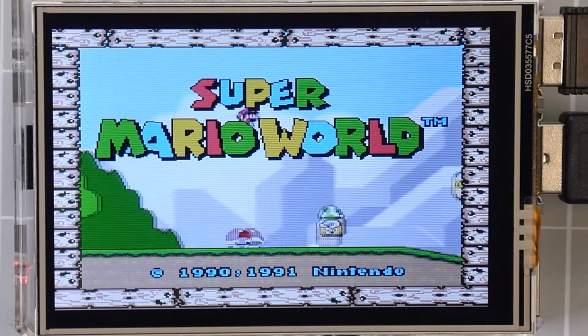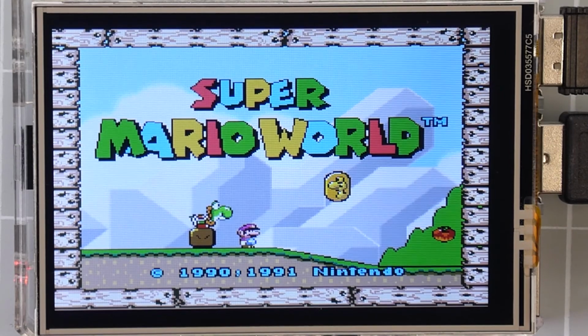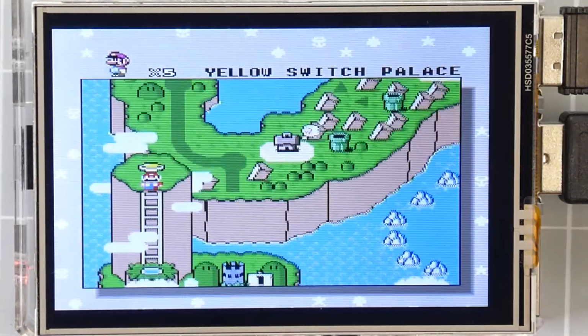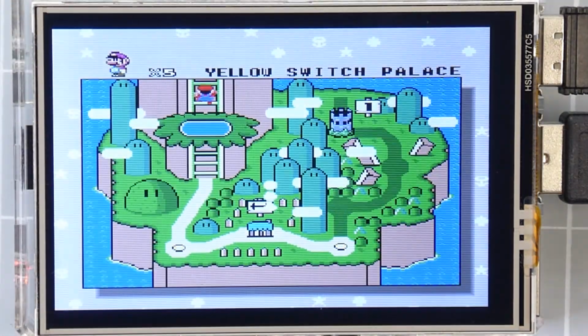So using this driver then, you should be able to get a pretty good gaming display on any of these relatively cheap SPI based LCD screens on your Raspberry Pi.